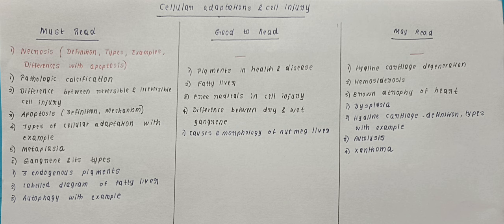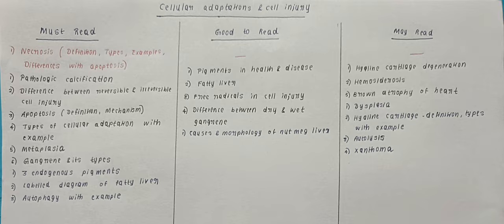If you are an MBBS student and you are confused about what to study, what to revise, and what you can safely skip, then this video is exactly for you. In this video, I'm going to break down the topic into three very important categories: must-read topics, may-read topics, and good-to-read topics, completely from an exam point of view. This classification will help you save time, reduce stress, and focus on high-yield areas that are frequently asked in university exams. So make sure you watch this video till the end because this can actually change the way you study.